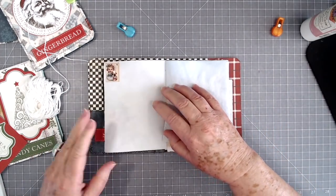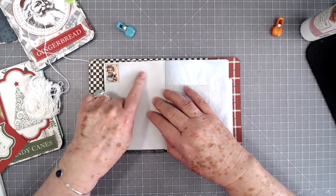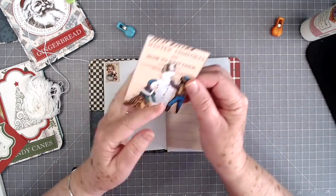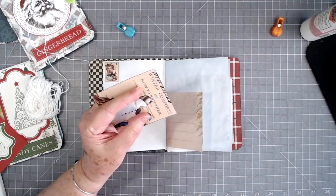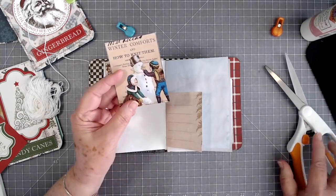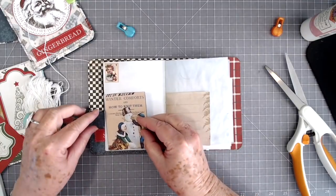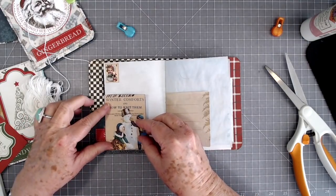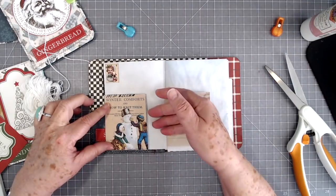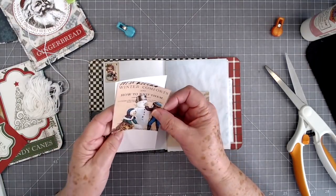Now on this side, I didn't print these papers double-sided, so on this side I have put number 1. I'm going to leave some writing room, and then I have used that paper collection from Cara, the new paper collection. I've used it and cut out a little piece off of one of the sheets. I like that, and I think I'm going to put it right here on the side and use it as a little tuck pocket. So they'll still have room to write, but then they can use that as a little tuck pocket. But I need to make this a little bit thicker because I just printed this on regular copy paper.